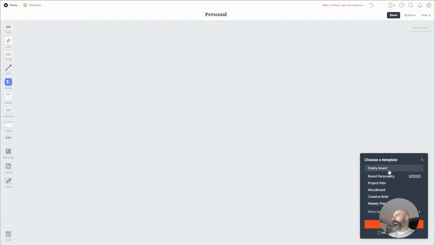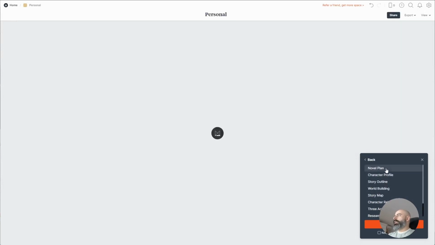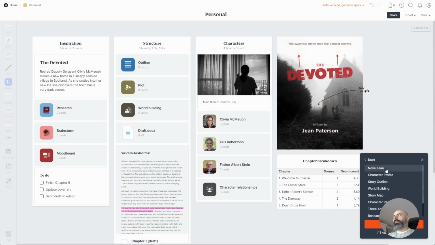So for example, I can search here for more templates and then search for travel or, let's see, I can go to writing, because in my personal board I want to write a novel, and here I can find a structure for this novel.